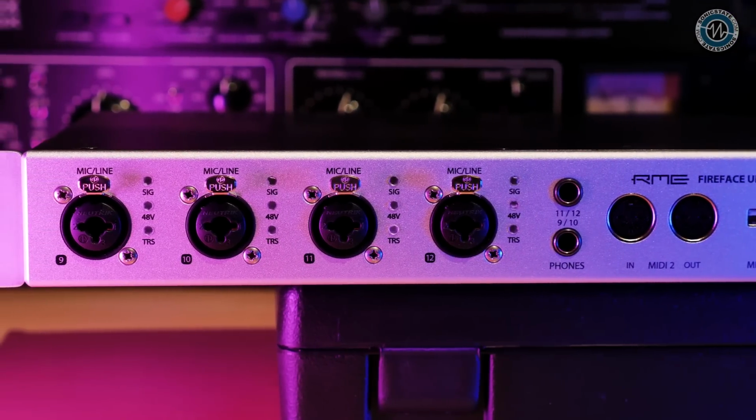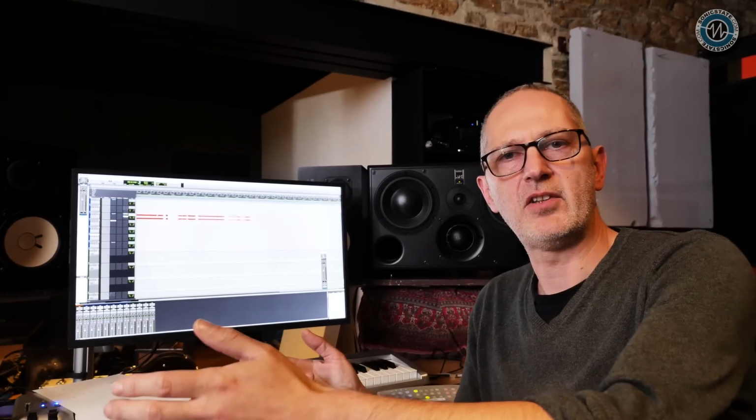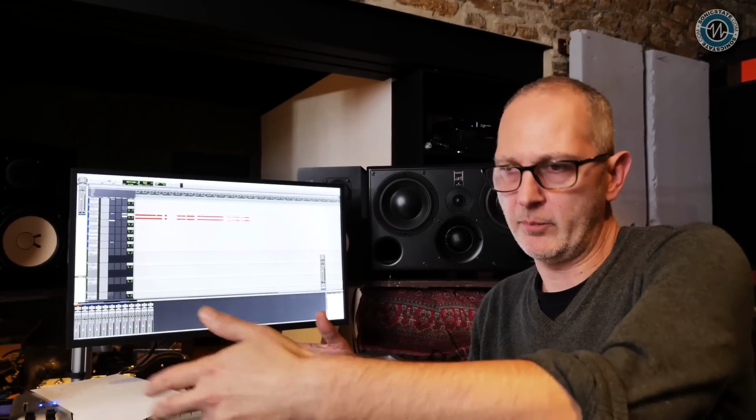You're probably going to be working in conjunction with other interfaces and converters. You're probably going to want to be working with a MIDI I/O that converts your MIDI signals to analog. Same with optical. So the UFX will quite often work alongside other stuff as well.